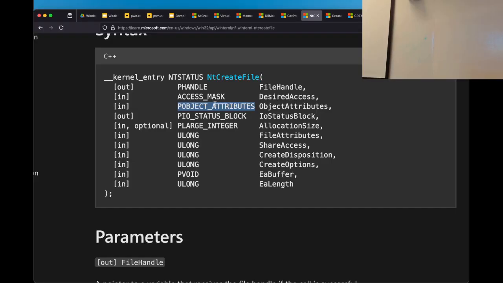Write some typedefs, make it happen. It is in the documentation, right? Most of what you'll find is like this may be a P object attributes, which is going to be a pointer to an object attributes. There's probably documentation where the symbol object attributes exists, but P object attributes doesn't. Can we typedef a P object attributes that is a pointer to a struct that's known? Yes. It's not going to be anything super crazy, but just know that if that happens, it's expected. It's part of the pain of trying to call in the stuff that Microsoft didn't intend to.